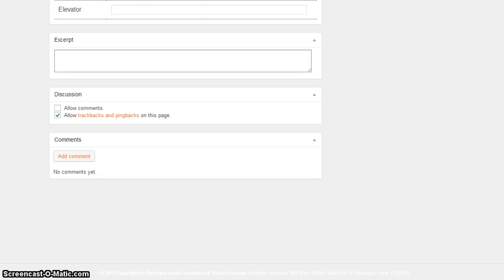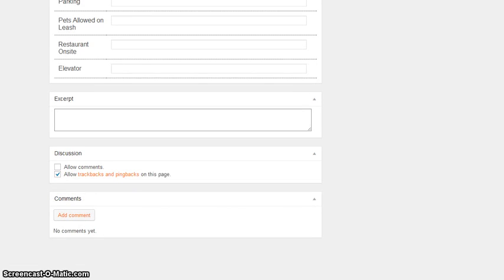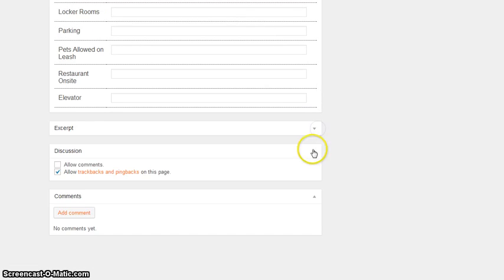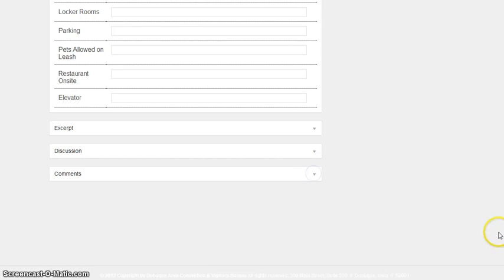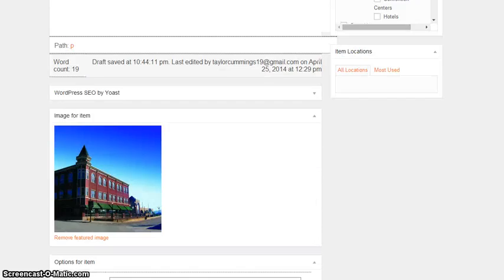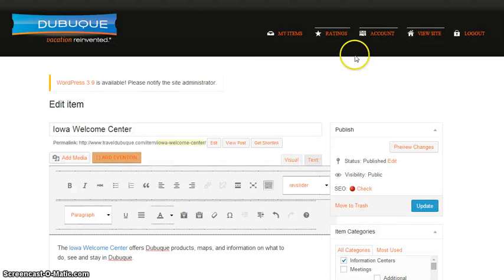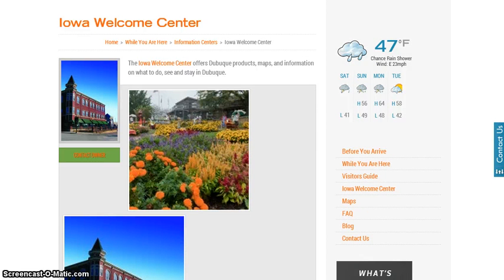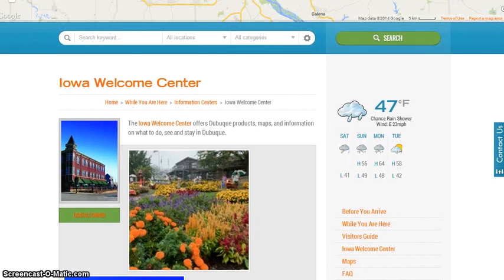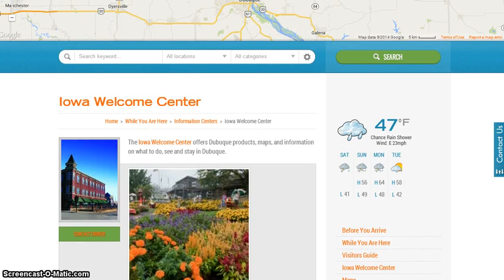And that's pretty much it. These other fields really aren't going to benefit you. It's more for our administrative purposes. And then we would hit update. I am not going to do that because we made some changes here that I don't want to show on our listing, but once you would do that, you would go out to the listing that you're trying to update, and you will be all set.